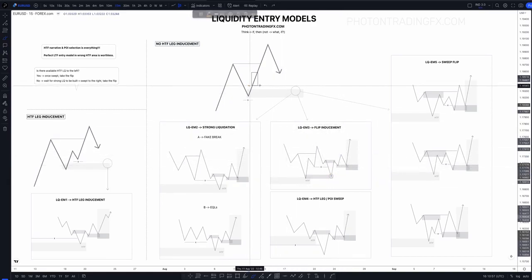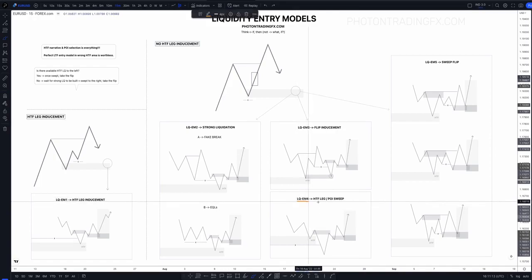That's when there's no liquidity taken to the left, no liquidity taken to the right. So you don't want to be trading from the flip or the extreme yet. You want to wait for something to be taken that then gets induced. Let's see if it holds. Then you've got the flip that causes liquidation and boom, then you're off to the races, right?